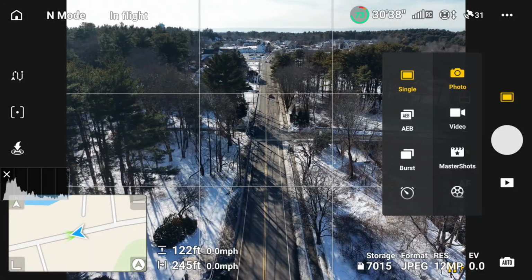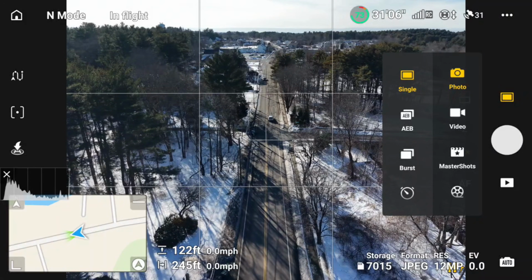I consider myself always a novice when it comes to using pretty much everything, including drones. So I thought I'd share my experience with you, show you how I program it, and hopefully if you're a novice like me, this might inspire you to go out and try to do it yourself. I'm hoping to get a pretty cinematic hyperlapse, which is basically just a time-lapse video, except that the drone is actually moving.